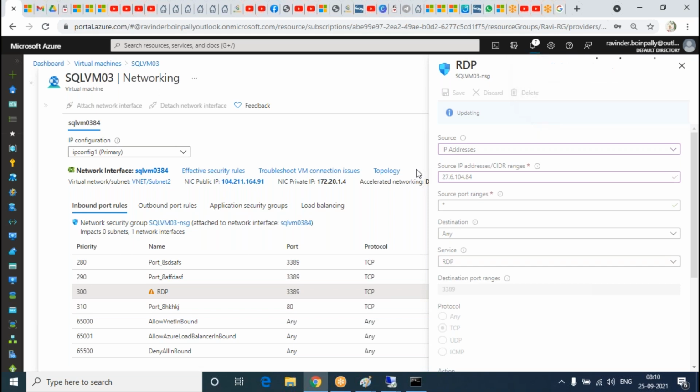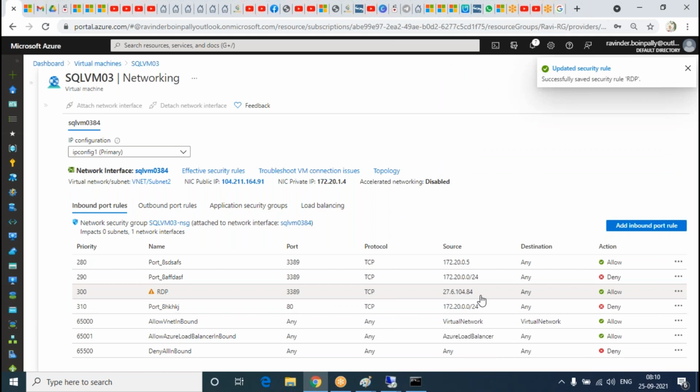Just wait for 30 seconds and then reconnect, everyone. For everyone it doesn't work. I'm modifying a rule called this one. Instead of any, a specific source public IP should be allowed, not anyone. To this VM from the external world, only I can connect. The whole world cannot connect if I change from any to this particular IP. So it will take effect.